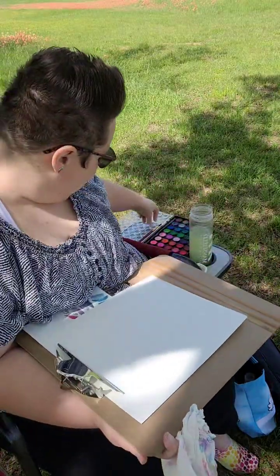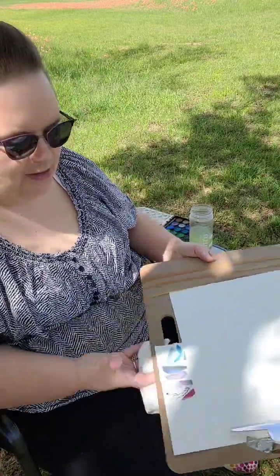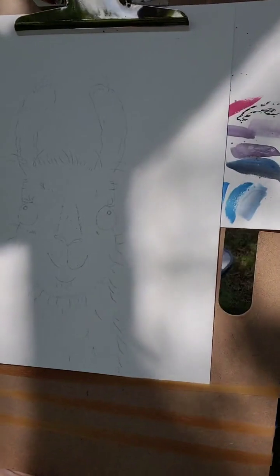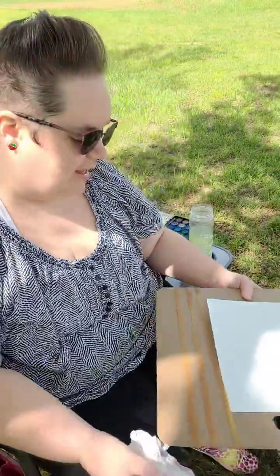Alright. Let's paint. So, if y'all see, it's a little bit lighter. Now I can paint. I'm doing a llama. Good to see you. I just got finished painting a bunny. Now I'm gonna do a llama.